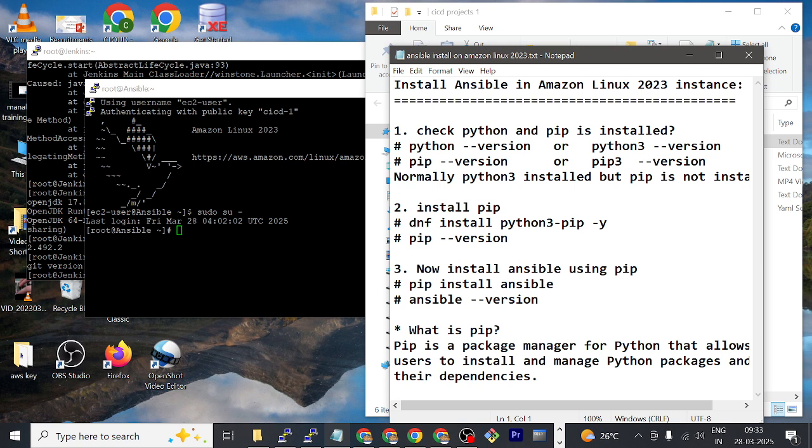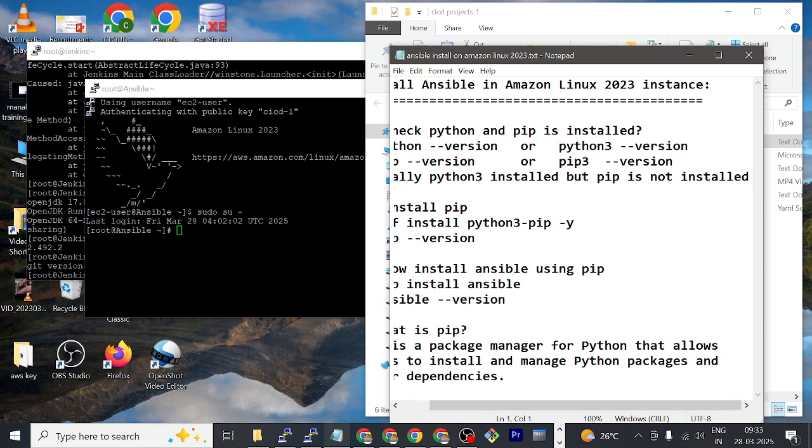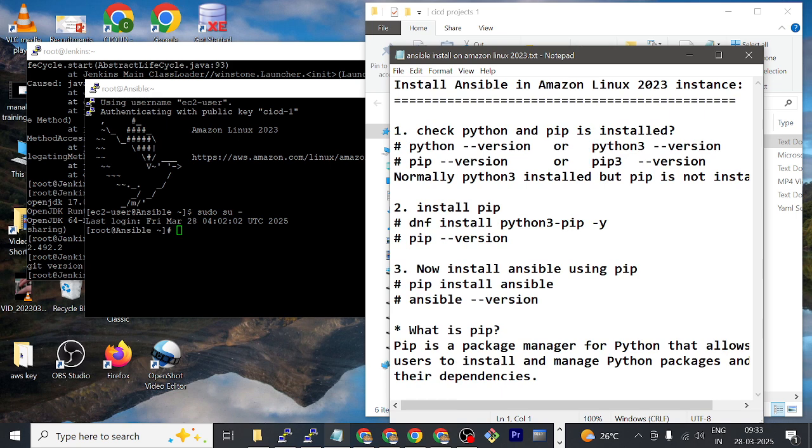Python version. Actually the script is also there, but I copied the wrong option.